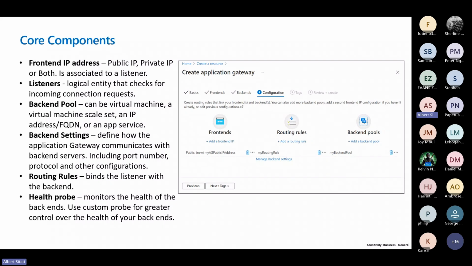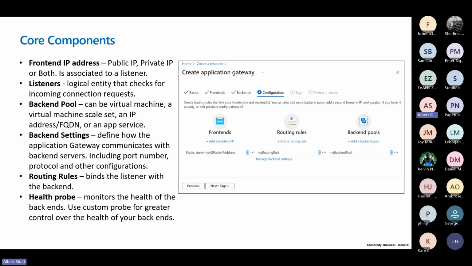So you can put a NIC, the network interface of the firewall there, as an IP that will form part of your backend. Can also have app services. In most scenarios, you have a backend having app services. So you have hosted your application on app service, and then you want to front this application with an application gateway so that you can leverage that load balancing capability, or maybe you want to leverage that WAF capability that comes with an application gateway. So an app service can also be part of your backend pool.